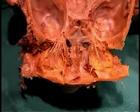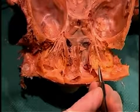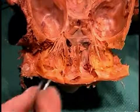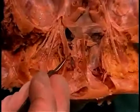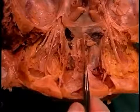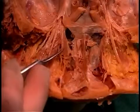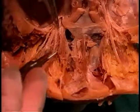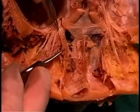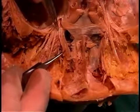We've spent about the last hour plucking little blobs of fat out of the orbit. Now that we've removed the roof formed by the frontal bone, we've exposed a lot of the nerves and muscles already. The muscle you'll see quite high within the orbit on the medial side is the superior oblique muscle, with its nerve — cranial nerve 4, the trochlear nerve — entering at the posterior portion of the muscle belly. We should also see the trochlea, the pulley this muscle passes through, which is the derivation of the nerve's name.